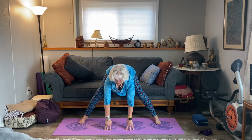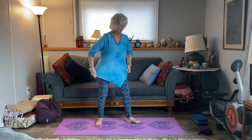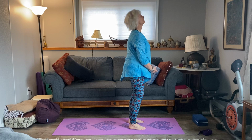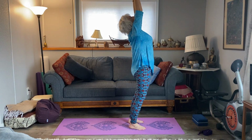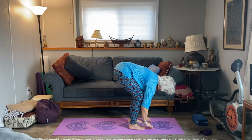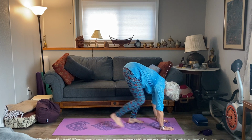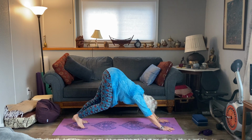Inhale halfway lift, knit your ribs, hands to hips, coming all the way up, heel toe, coming to the top of your mat. Inhale up and forward fold. Bend your knees, tip the pelvis. Walk the fingers forward, pulling them back to lengthen the spine. Plant your hands, feet step back, down dog.